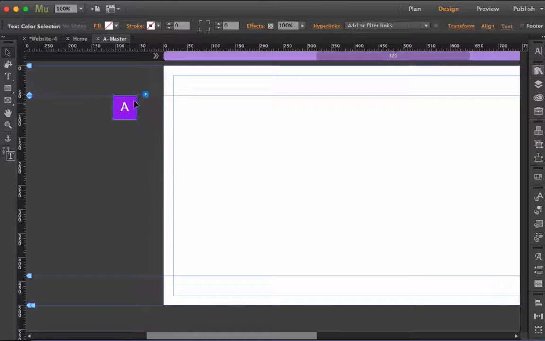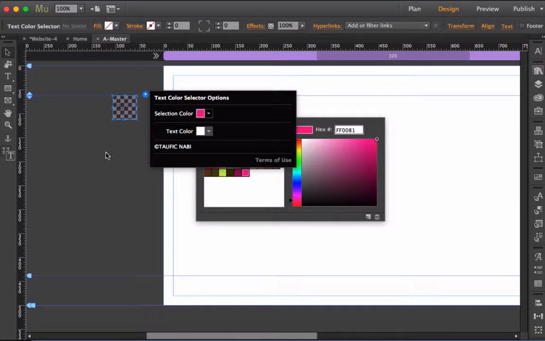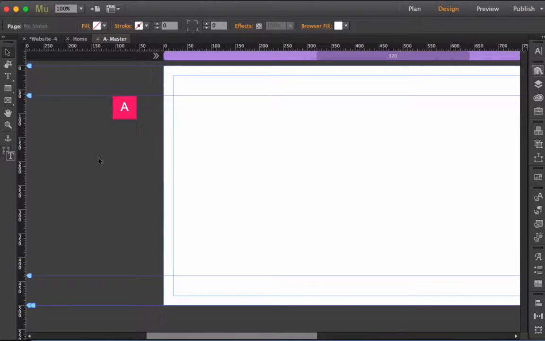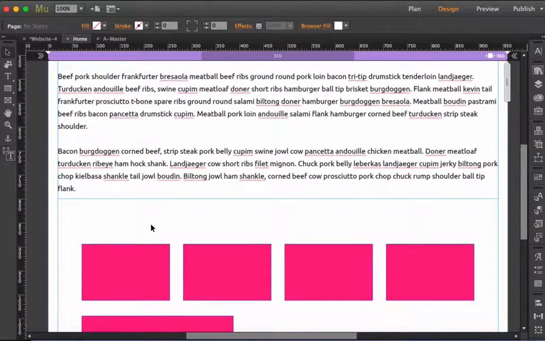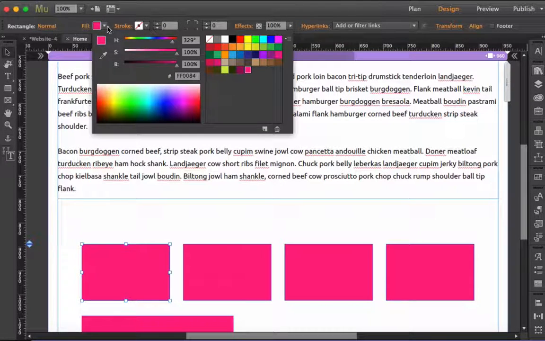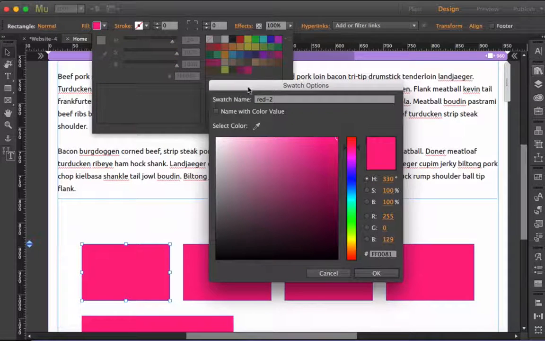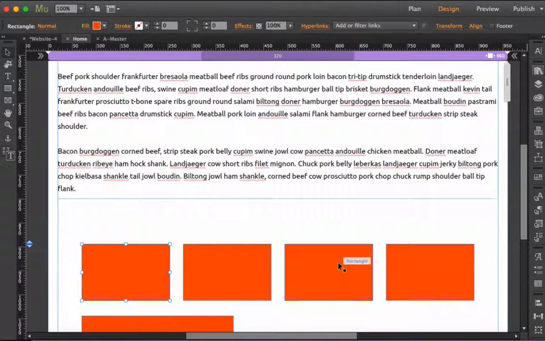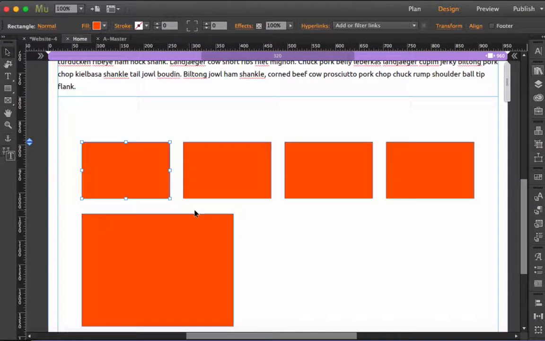Now what if you want to change your branding color? Maybe you used this pink or whatever color you want, and then you want to change it. Muse has a little facility to change your color from your color palette. Maybe you have a website with 1,000 pages and a lot of content has this color, and you don't want to go to each page and change the color one by one. What you can do is select one of the elements that has the color, and from the color drop-down you can double-click on the color that is applied to the element and change it. For this tutorial, I'm going to change the bright pink color to a bright orange color, and once you click OK, you see all the elements that had the color before are changed to the new color.